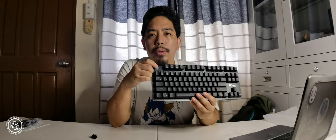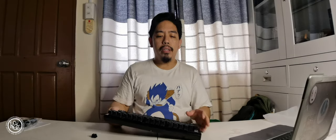Among other things, key switches, which are Royal Kludge's brown switches. They're similar to Cherry MX Browns, in that they're tactile. There's a slight bump there when you press down on them. Actuation is pretty early on, before the key actually bottoms out. So, a little word of warning, if you haven't used a keyboard in a long time, like I have, you may make a few typing mistakes along the way.